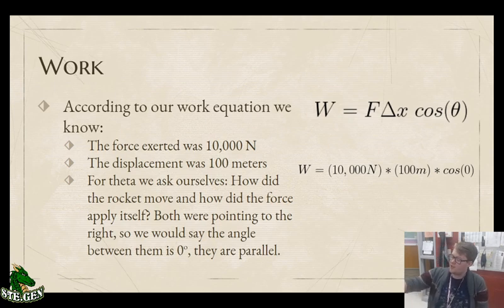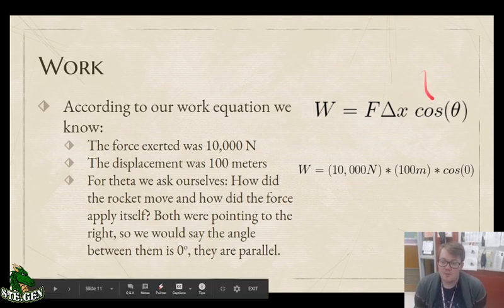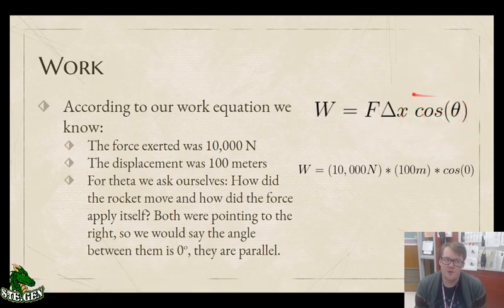And if you have not realized, or if you don't remember, cosine of 0 will equal 1, sorry, not 0, otherwise this whole thing would just go away. It equals 1, and so you don't actually have to worry about it affecting it. If they're going the same direction, you don't need to account for it. Cosine of theta is really just there for if you're pushing on it, you're trying to figure out what force is going the same direction as the movement that the thing is traveling in, and you're trying to figure out what component of it is actually going the direction you care about. That's the whole goal of the cosine here.